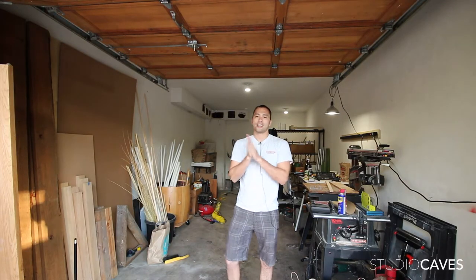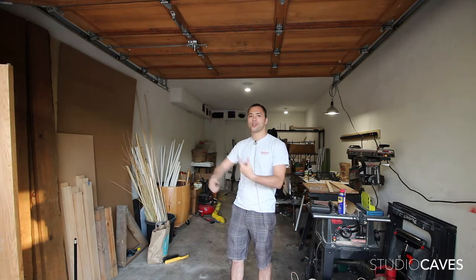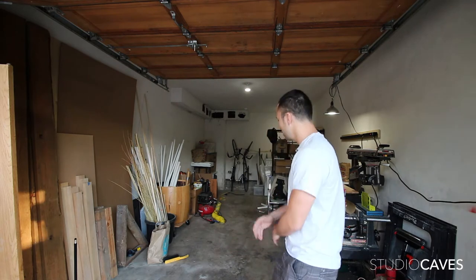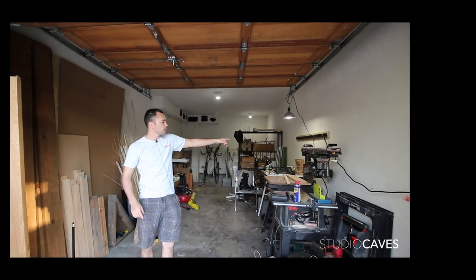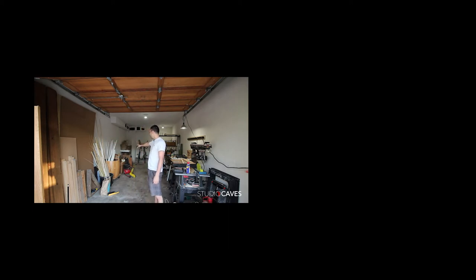What is up, guys? I have cleaned up my garage well enough to start working in here. So, as you can see, I got much more open space in the middle. I got my tools on this side, the radial arm saw right there. I got my raw materials right here, and some scrap bins, and then the rest of my junk back in that corner there. And I put my bikes up so that it is out of the way. And then the washing machine is behind the racks right there. Kind of hides it from view. So it's looking good, and I'll be finally using the space and the tools that I just bought. So moving forward. All right.